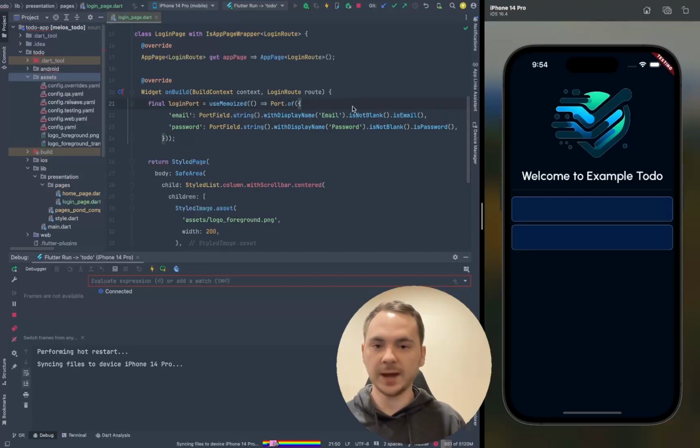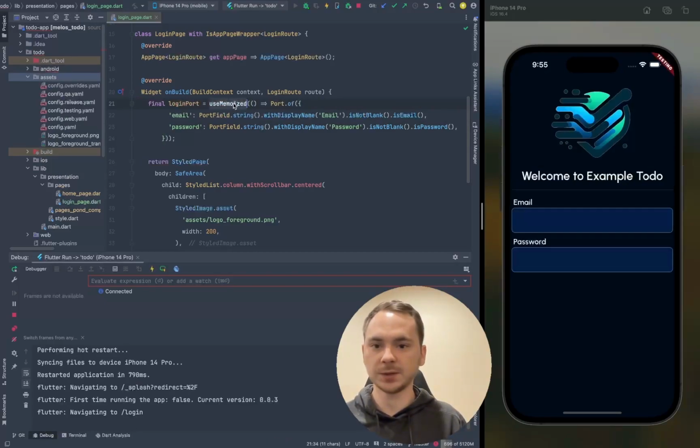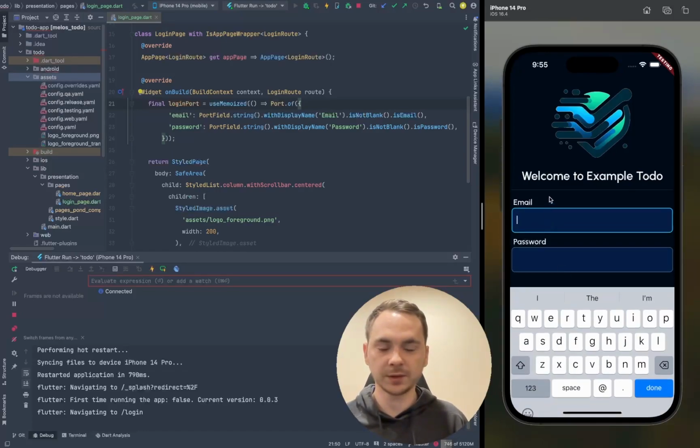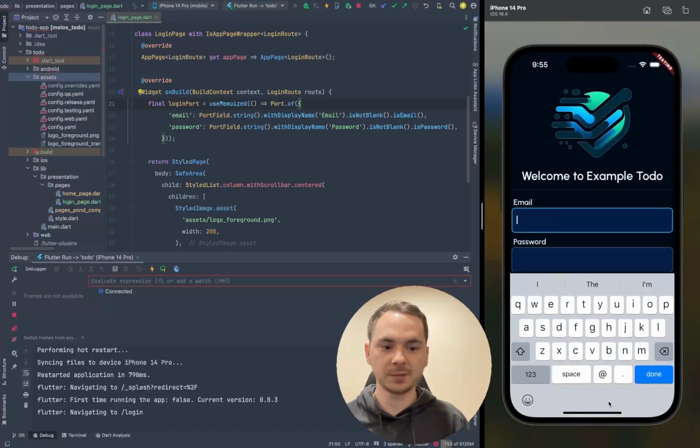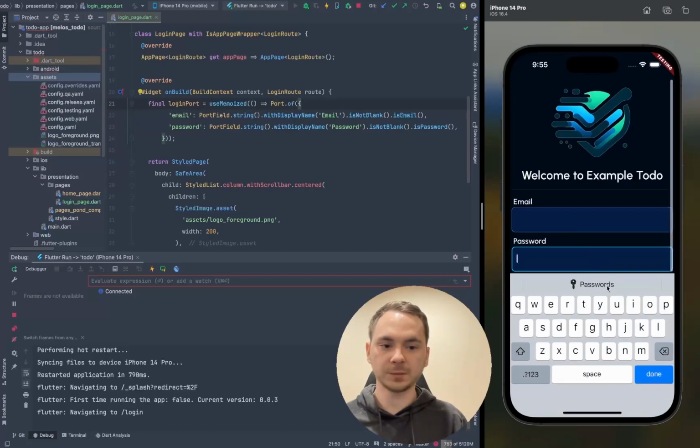We need to restart the app in order to see our changes because we are using useMemoized. Sweet. We see an email field here and a password field here. They're labeled correctly. And if we turn on the soft keyboard on the device itself, we can see that it provides us the @ symbol because this is an email. And then the password, it's going to provide us a suggestion to use our saved passwords. And then as you type, it's going to obscure the text. This is all handled automatically for us because of these decorators here.